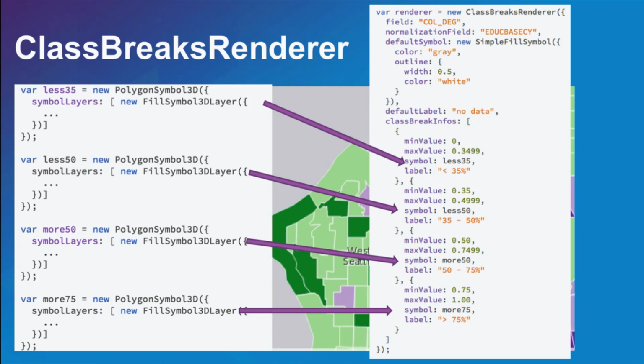Now with visual variables, though, you can make, in my opinion, more interesting visualizations with continuous color or continuous size or opacity. And this is just to show you the difference between this and the unique value renderer. Instead of unique value infos, you have class breaks. So you have min and max values, and if the data of the feature falls within one of those breaks, you're going to assign a specific symbol. And so that symbol is going to have a specific color. If you're using extrusions, it's going to have a specific size. I think that's the one case where you might set a size on the extrusion, if you're using class breaks. But again, I would prefer visual variables myself. And then, yeah, so that's what that looks like.